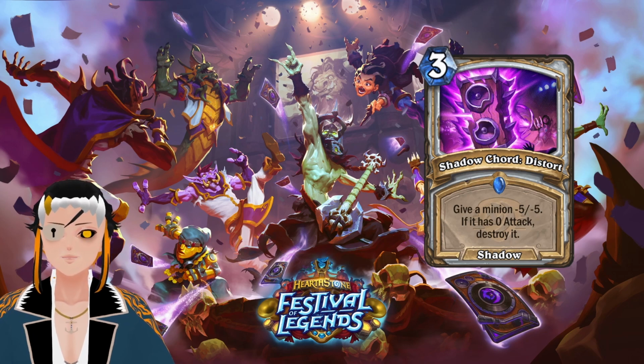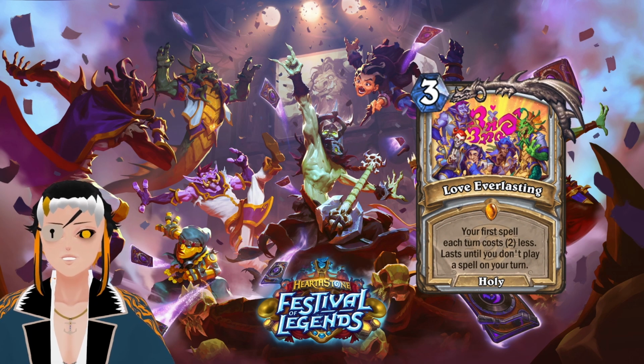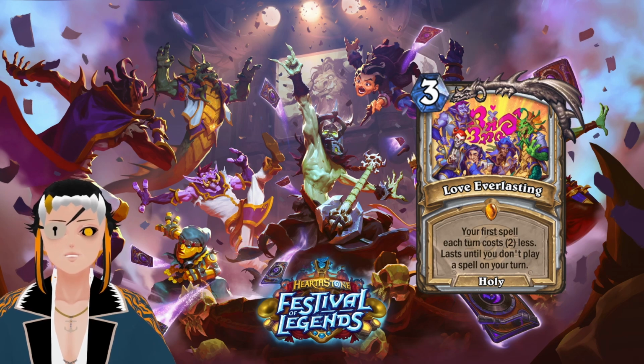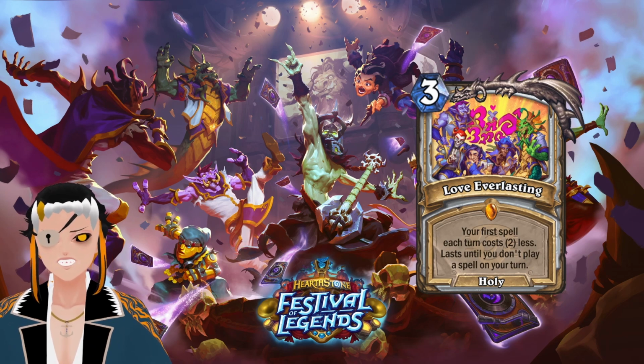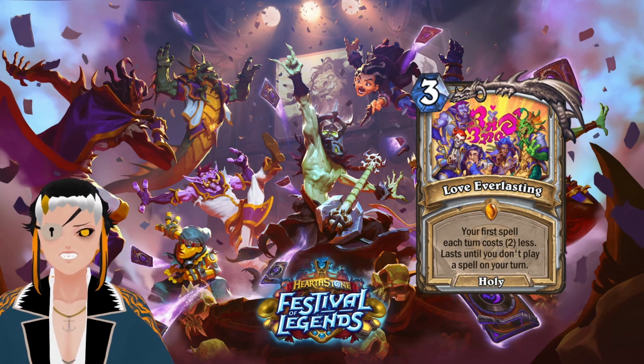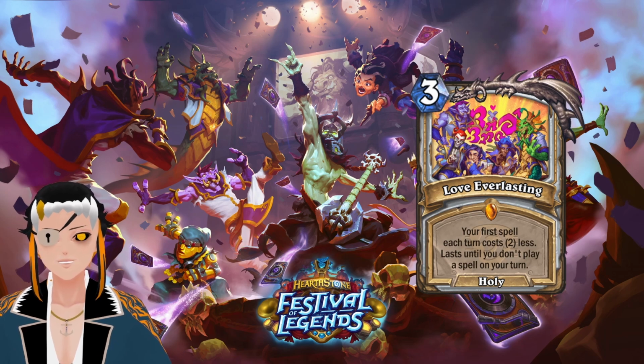Now for the last Priest card, which is going to be Love Everlasting, a 3-cost holy spell. Your first spell each turn costs 2 less. Lasts until you don't play a spell on your turn. I don't know why they're printing a card like this. Why? We don't need more mana cheating. We just got rid of the Radiant Elemental in Priest. We didn't need something like this.